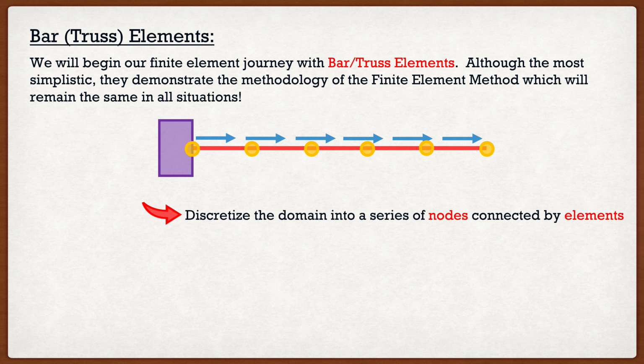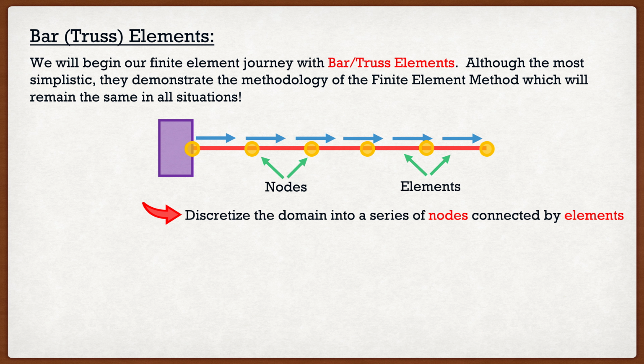Now you say, Clayton, what exactly are these nodes and what are these elements? Well, the yellow dots here are the nodes, and this is where we're going to calculate the displacement of this beam. Before, we would approximate the displacement at every single point along this beam, but now we're only going to calculate that displacement at very specific points. Here we have 6 nodes, therefore we're going to calculate the displacement at 6 points along this beam. These nodes are connected by something called elements, the red lines here, and we're going to take those nodal displacements that appear at the ends of the elements and use them to approximate the displacement within the element itself.